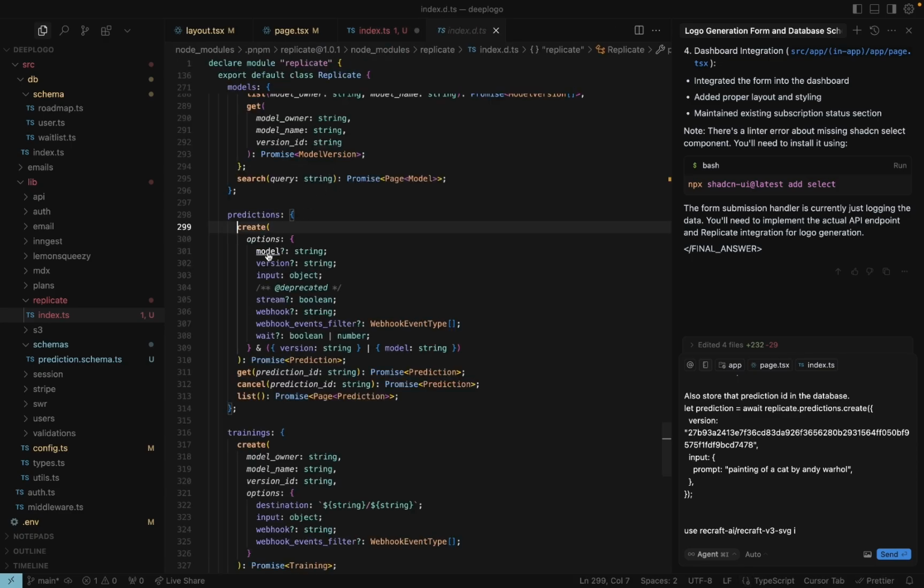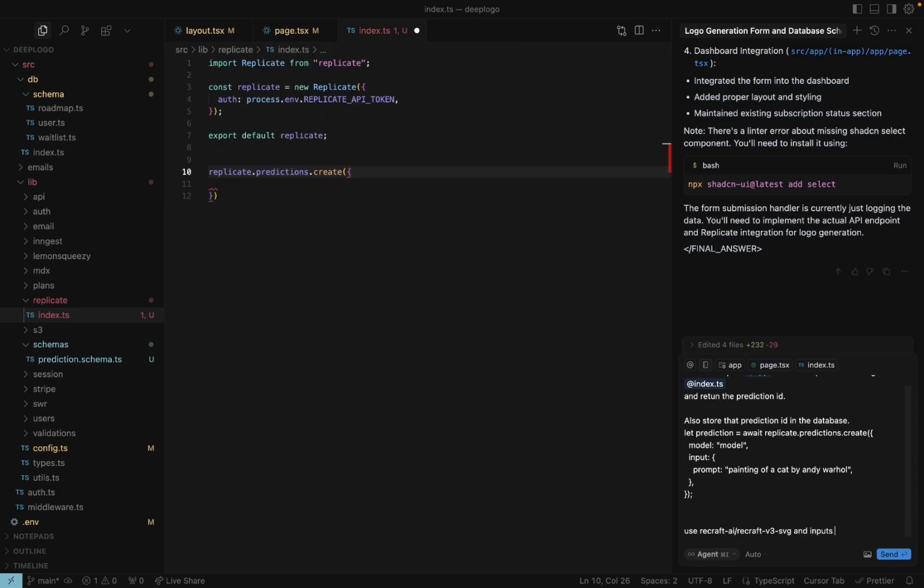What are the options? We can provide the model and input object and other things, and inputs.